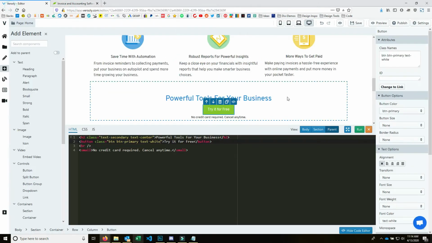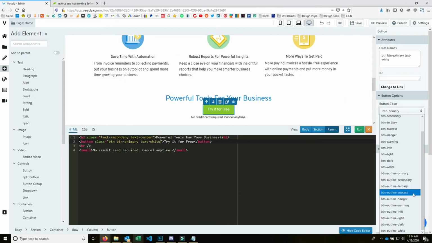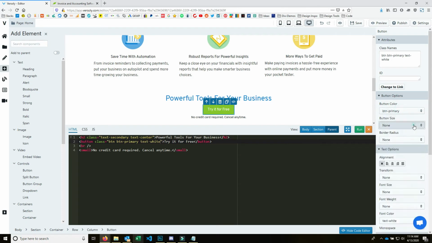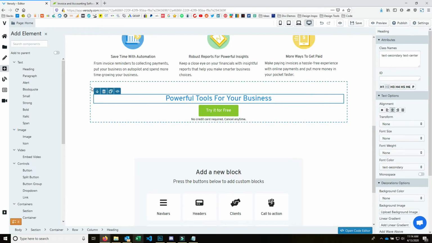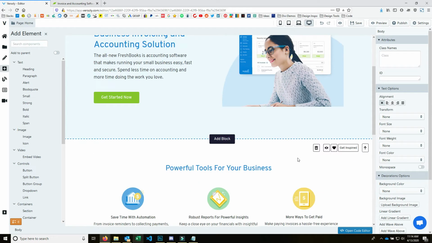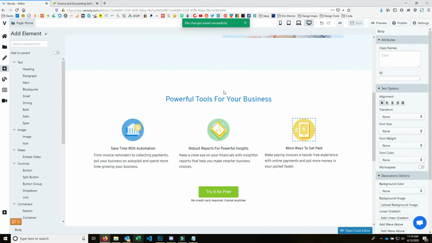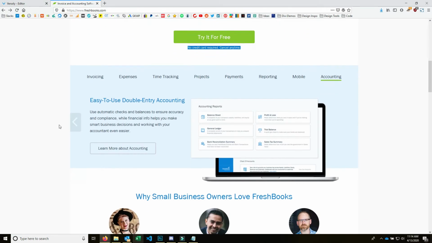That's a pretty big button, so what I'm going to do is make the button size large, and I'll make the font size a little larger too. Display 1 is probably way too big. Those are all way too big. That works. And this part is unnecessary. Alright, cool. So we got that done.